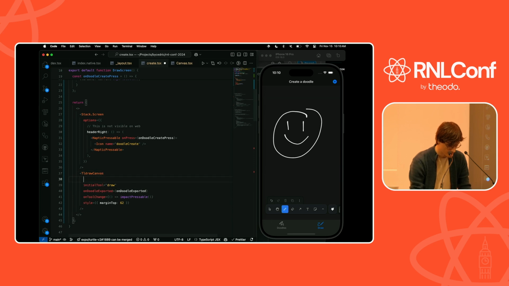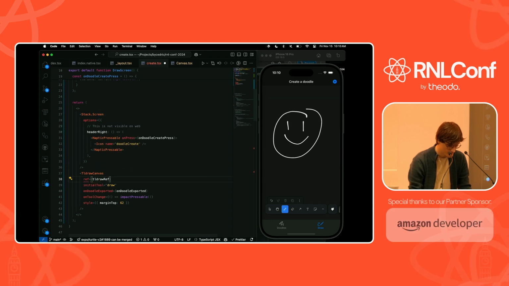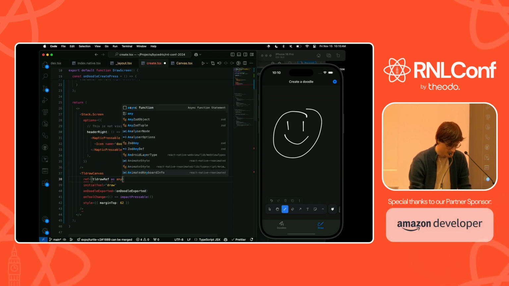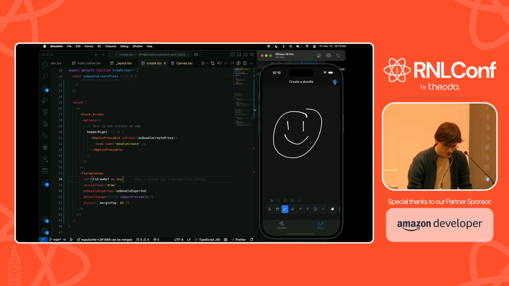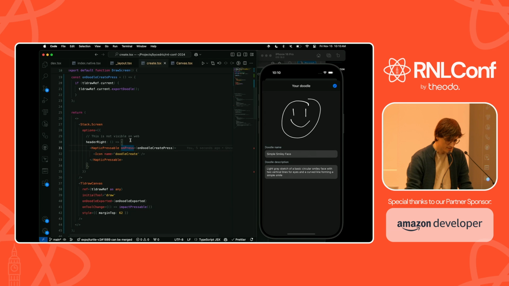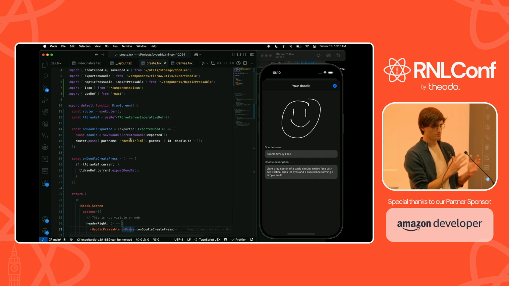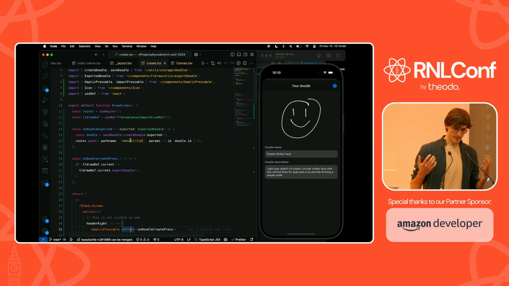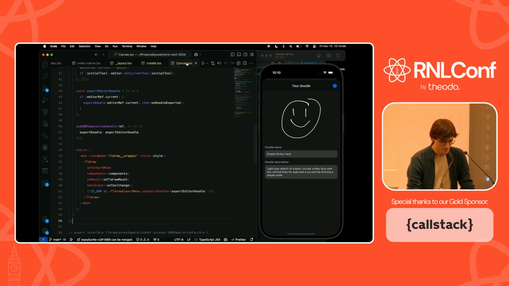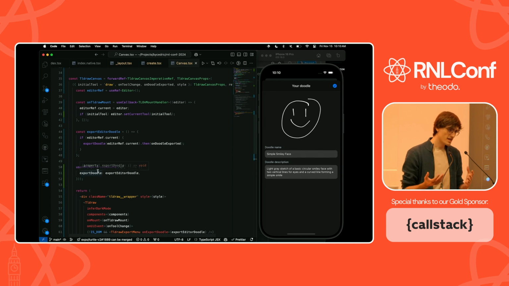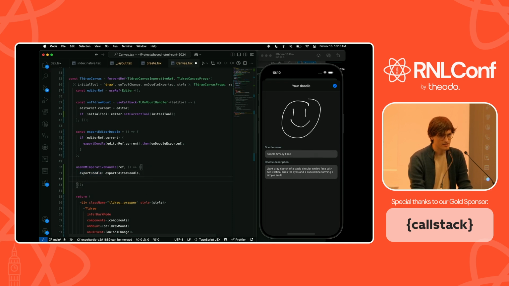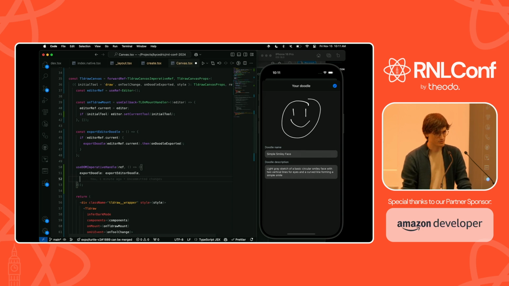Oh, we do need to provide the ref here, which is TLDraw ref, and I don't want to care about the types right now. And there we go. So what this does is it basically invokes a function from native to web by using our semi-automatic bridging of functions of both contexts. It's kind of hard to explain, but basically you can put anything in here. Anything that it returns has to be serializable. Any function that you add has to have serializable props.